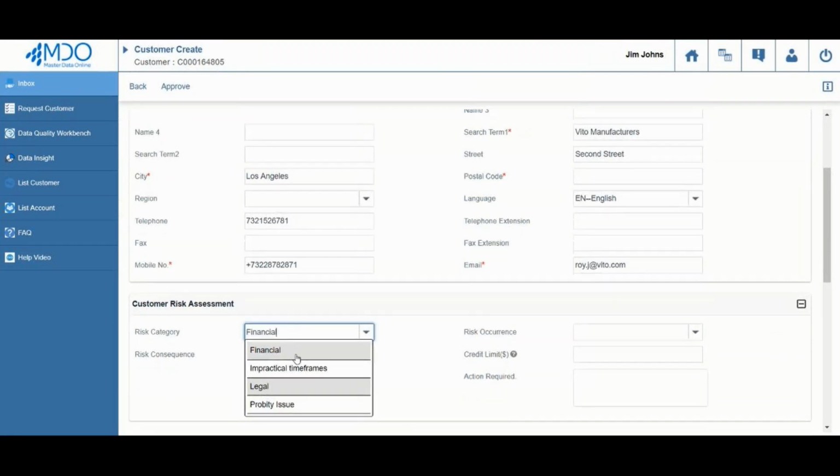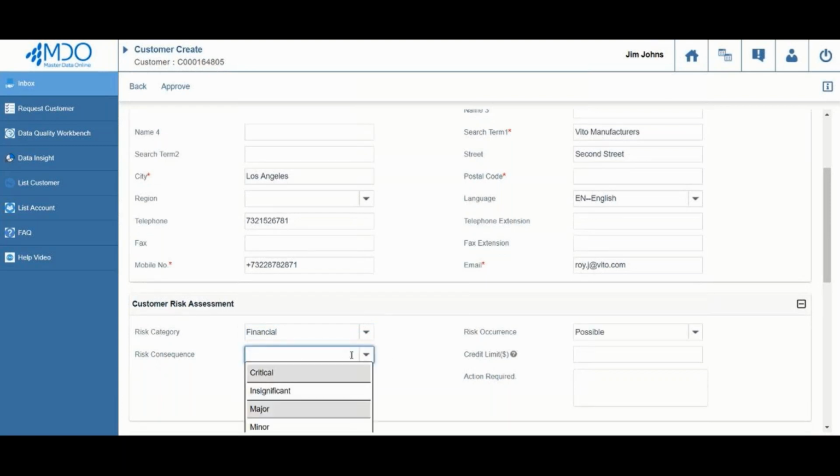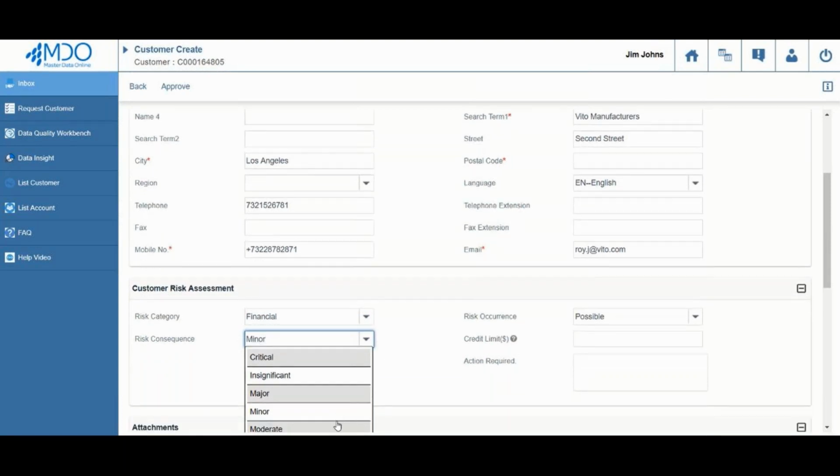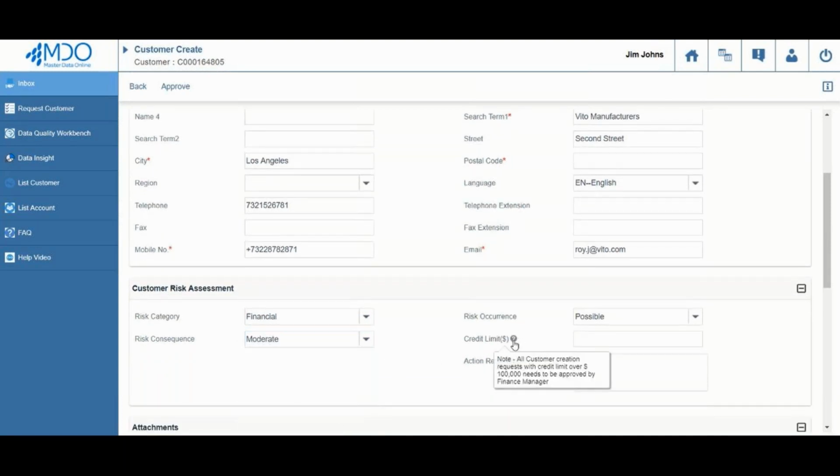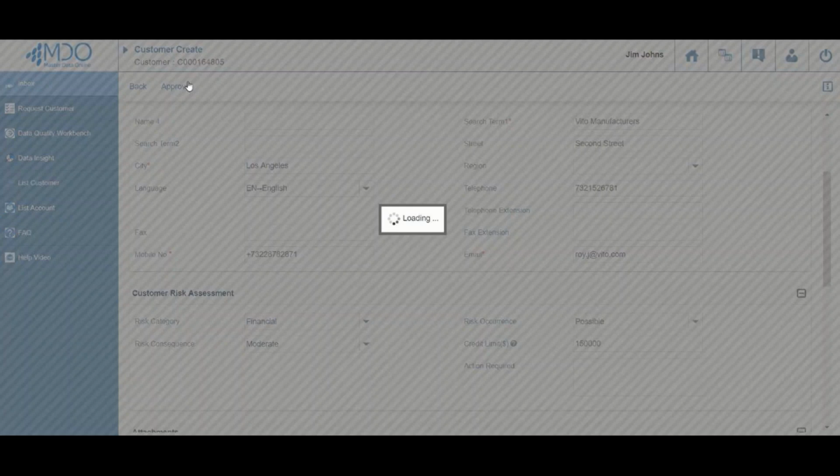As an example, in this case we have a field called credit limit, which the credit risk manager is putting in, and depending upon the value of this field, we can have more than one approver approving it. So in this case, you have the finance approver who has to approve anything beyond 100,000.